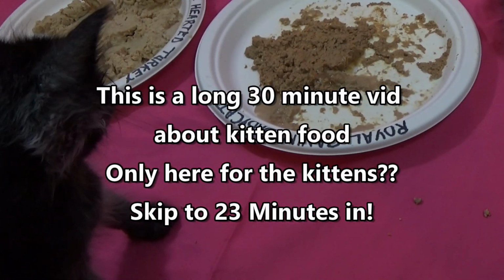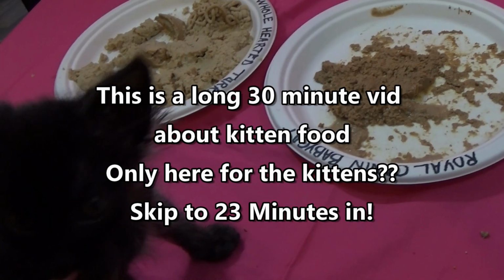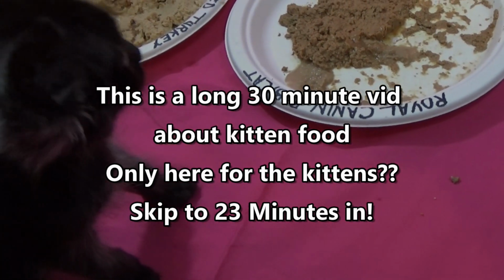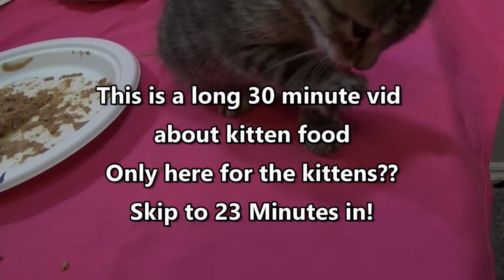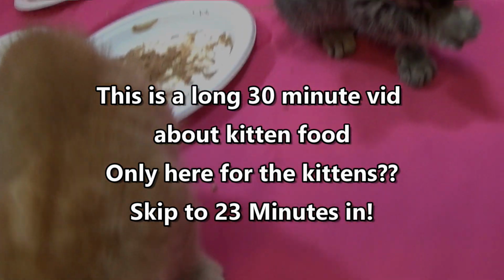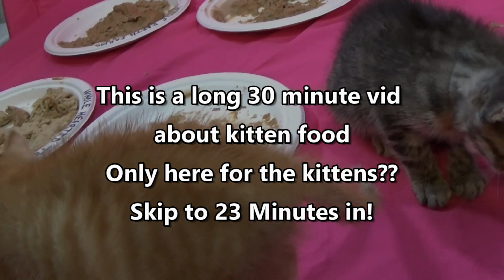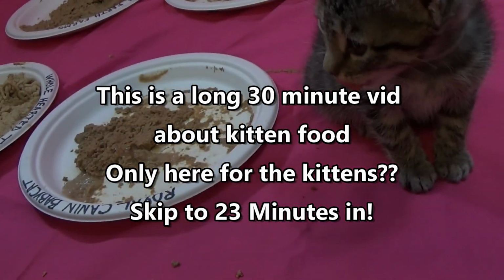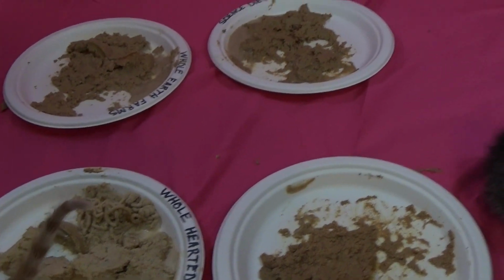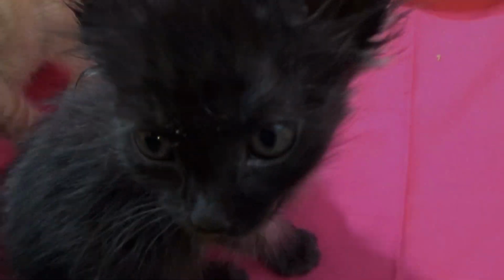We all want to feed the very best to our kittens, but if it's going to come down to not being able to feed them the very best and letting them get put down because we can't feed them Royal Canin, what are we supposed to do, right? If buying Friskies for your kitten means that you can keep fostering and keep these guys alive, then do it. There is no shaming here, no food shaming, no money shaming. This is just a utility for you guys to get an idea of a few other brands that are comparable in consistency and ingredients at a lower price point.